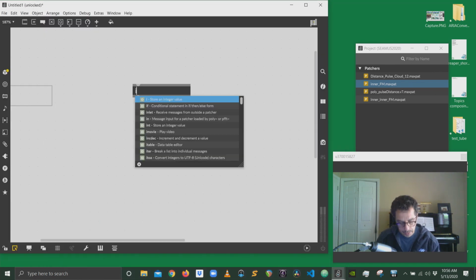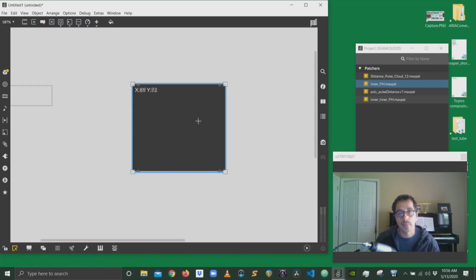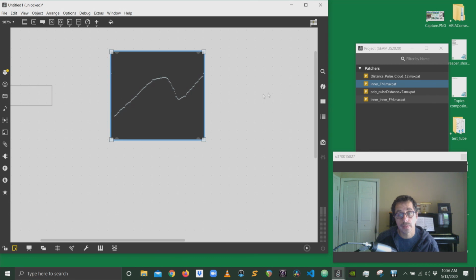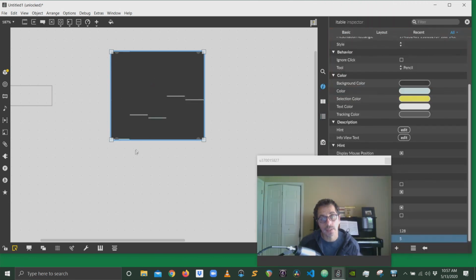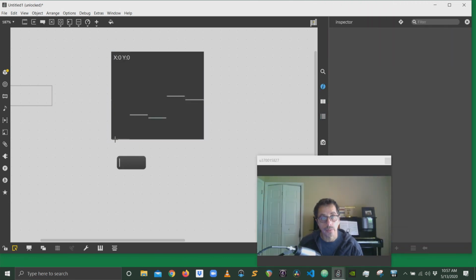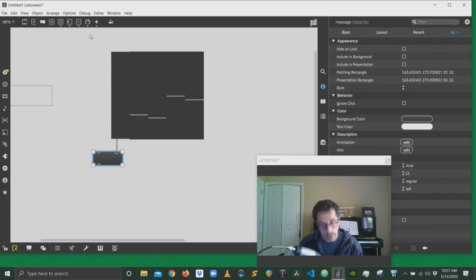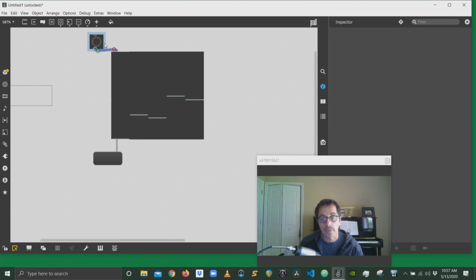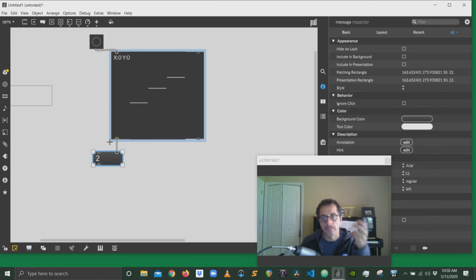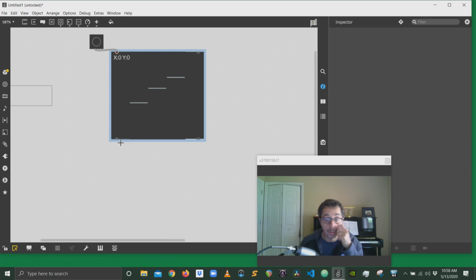The object that I'm using there is an iTable. The iTable looks like a multi-slider, but it is different. One of its functions is that whenever I send a bang into the left inlet, I will get an index, and the index that I get is based on the probability given to me by these sliders. So this is the function that I'm going to call over and over again.